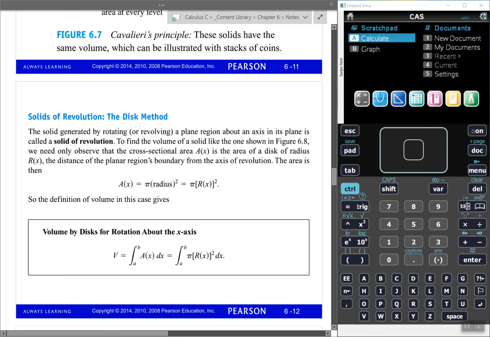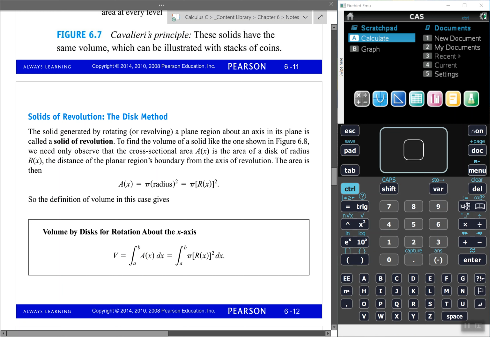In this lesson, we will look at finding the volume of a solid of revolution. This is different than the previous lesson where we looked at the volume of a known cross-sectional figure in that we are going to be revolving a graph around one of the axes. When we do that, we always get a consistent shape.